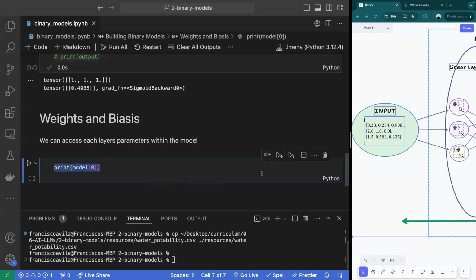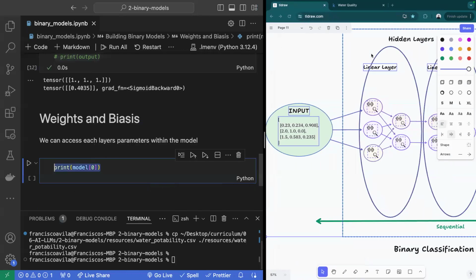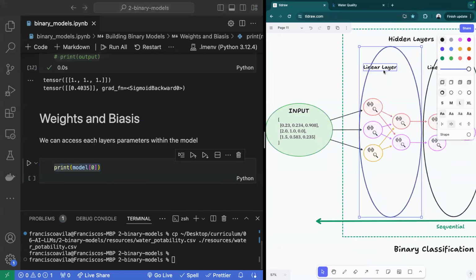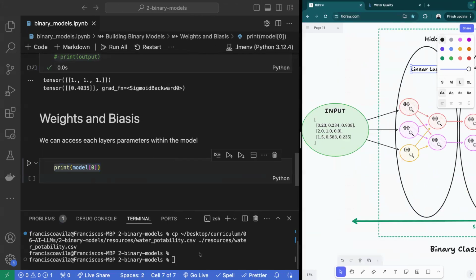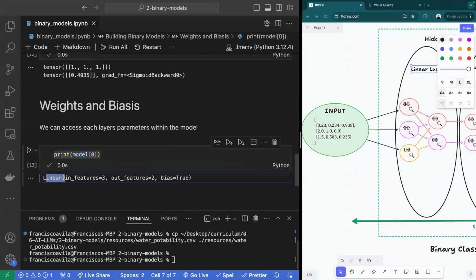So at model index 0, what I have is my initial linear layer that took in an input of 3 and an output of 2. If I execute this, it says, hey, I'm a linear layer, the input features that I'm allowed to receive is 3, and the output features that I will put out to the next layer is 2. And I do have biases being involved.